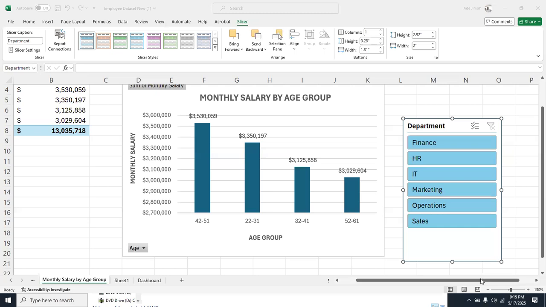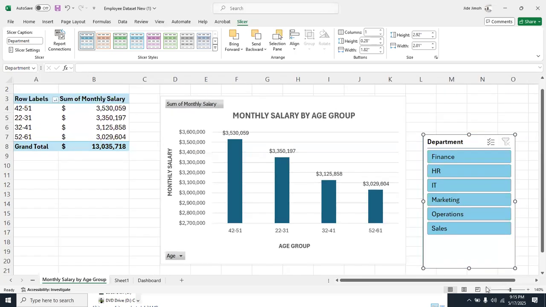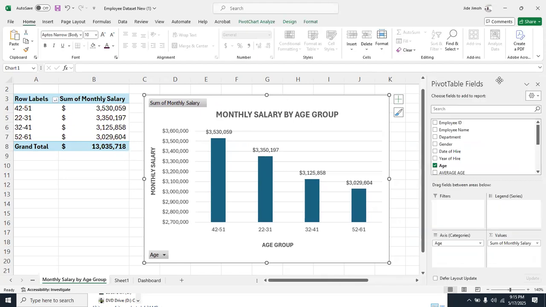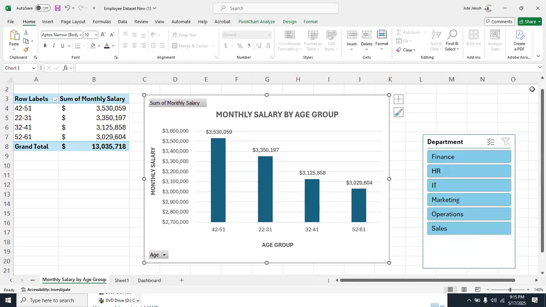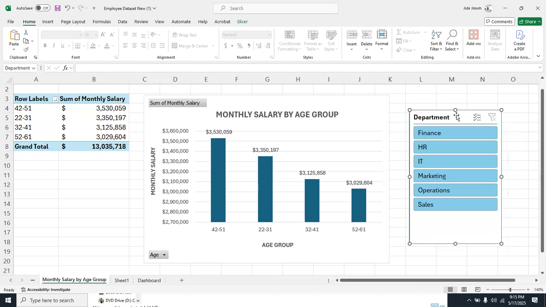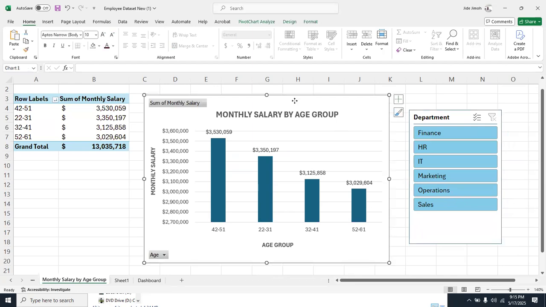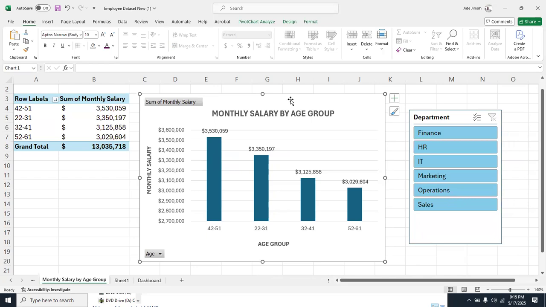So the analysis we are seeing on the screen right now is monthly salary by age group. I've already created a slicer called department. This particular chart, the monthly salary by age group, is for all departments. The value is for all departments.